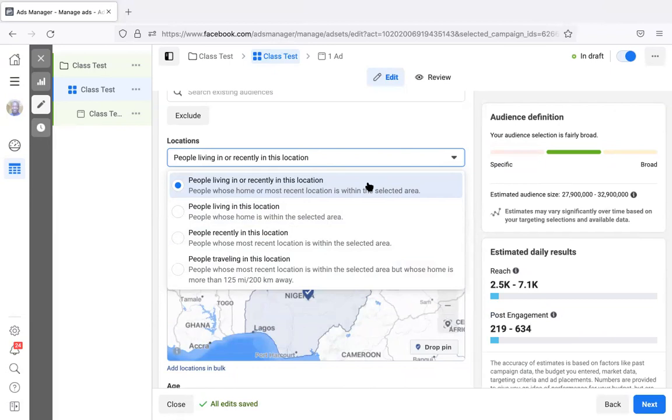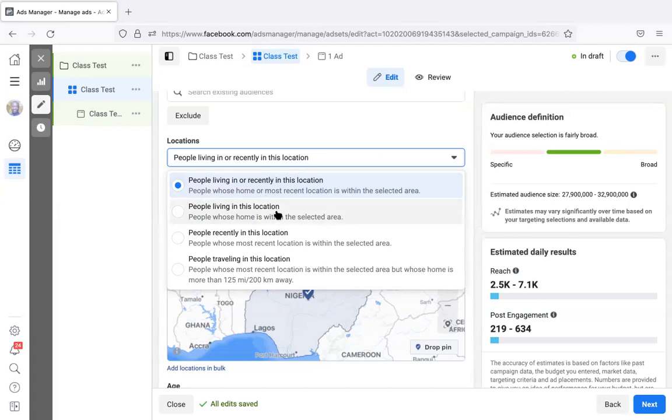But on your Facebook, if you have entered the city you live in, you'll be targeted under people living in that location. But if you choose this, it will target both people living in that location and recently in that location. So if somebody just traveled to a location and then went away from there, and you're trying to reach that person, if that person is no longer in that location, it means that your advert will just be going to people that are not relevant to what you're trying to sell, or people you are trying to reach at that point.